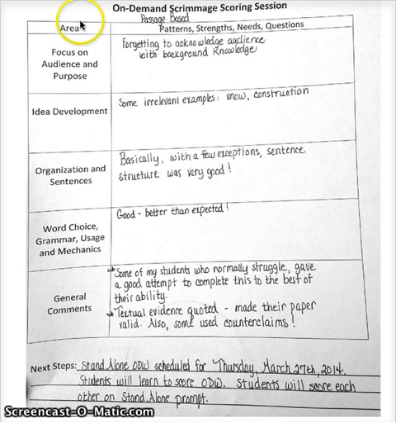So this rubric right here is kind of an example that we did together. And this one is actually from my PLC partner, the other language arts teacher in the 6th grade. And we noticed that there was a lack of audience awareness up here, that the kids didn't really have that background knowledge to acknowledge the audience. We saw that they had some idea development that was kind of off base or irrelevant, that the word choice and grammar usage was actually better than expected. We tend to think that they're not going to do well with grammar and spelling and that kind of stuff, but they actually did okay. And then they did pretty good with organization and sentences. And in general, we saw that they were trying really hard, so that was good.